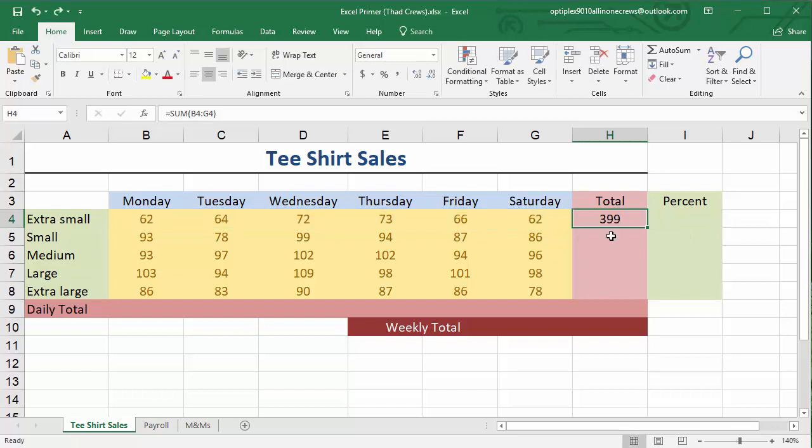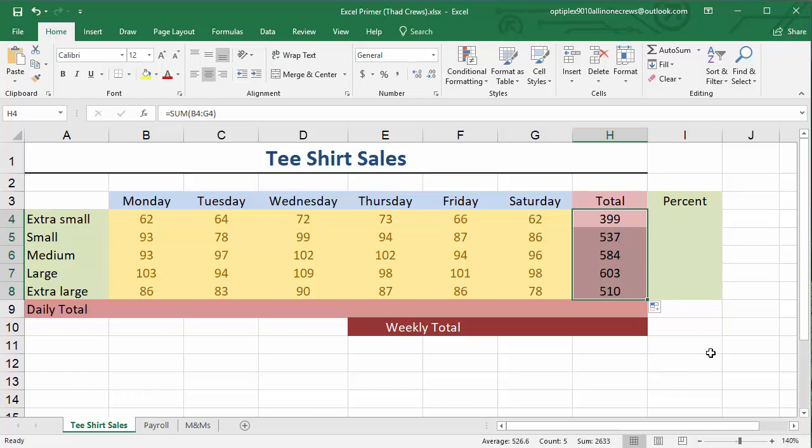So I've got this formula, and I want to do the same thing here and here and here and here to get the small, medium, large, and extra large. So let me show you something else Excel does that's nice. Once I have the formula typed in, I've got the value I want there, 399, or whatever the correct sum is. And on the selected cell, there's a little handle on the lower right-hand corner. If you grab that handle, it's called a fill handle, you can pull it down and it will fill all the cells in the range you highlight, copying your formula for you.